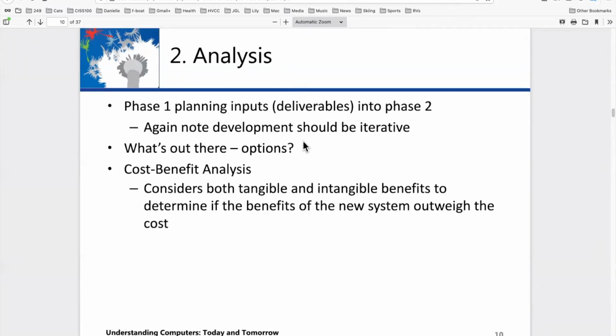Okay, so in the analysis, of course, we're taking a look at what's out there in the environment that we can use. Again, recall the ACM code of ethics and professional conduct stipulates that we as professionals remain abreast. If we don't remain abreast, well, our competitors are. So when they go to do their systems development lifecycle, they're going to do it better. They're going to do it quicker. When we assess our options, again, we're going to constrain them into numbers. We're going to do a cost benefit analysis. And again, it's not restricted entirely to quantitative numbers.